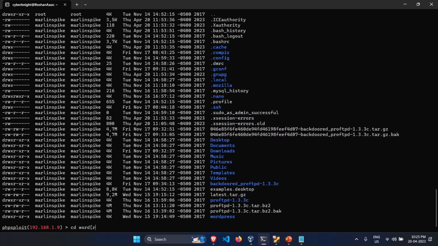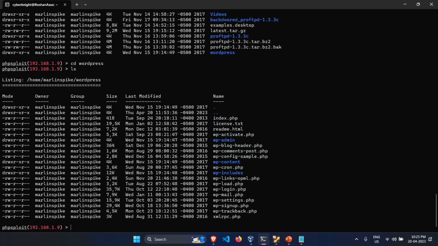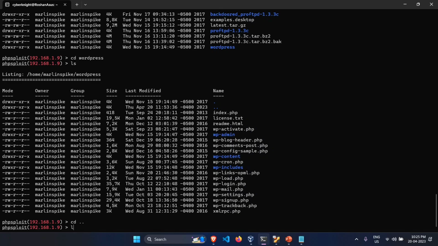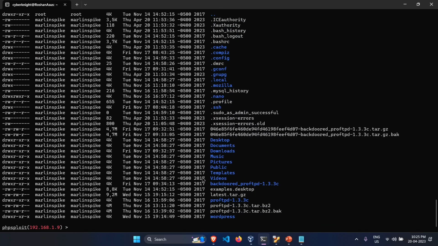And if we move to the WordPress folder, here we have all the WordPress files that are needed to run, and here's the xmlrpc.php file, which can come in real handy while exploiting it, or we can use the other files which are here to exploit the system.